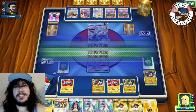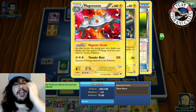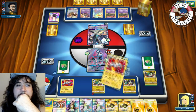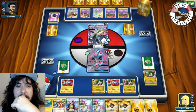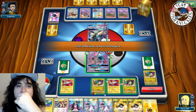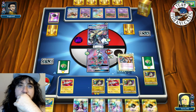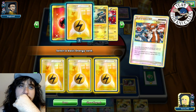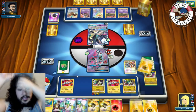I got this. Does this hit for weakness? It does hit for weakness. And we topped another Lightning. Oh, my goodness. Thank you, Pokemon. So, Magnetic Circuit. Lightning here. Lightning here. Well, Fisherman. For Fire. And multiple of these, okay.